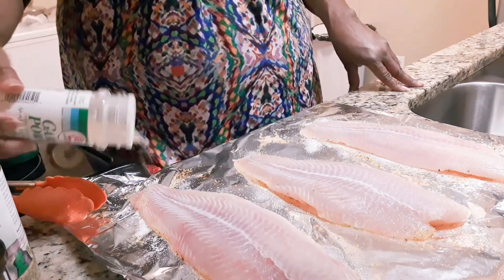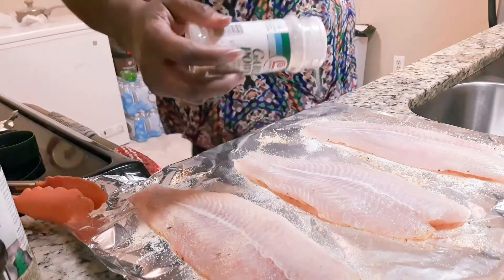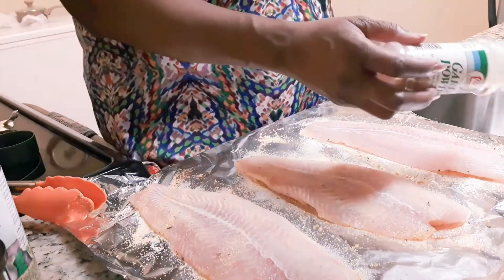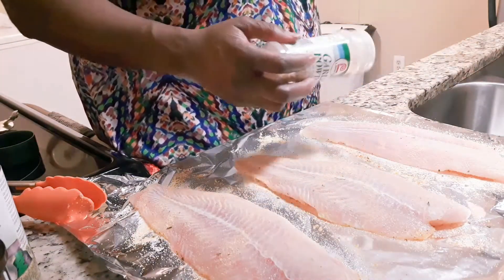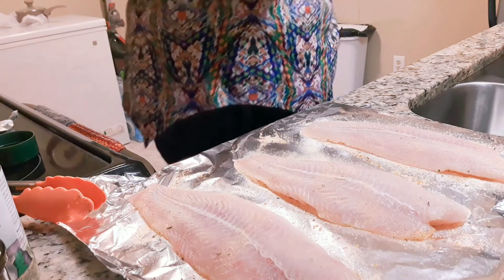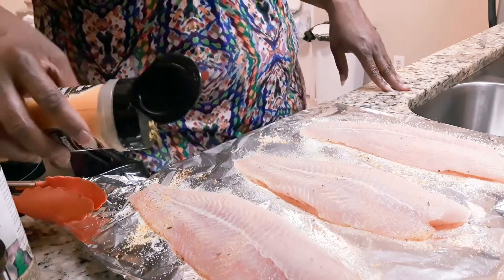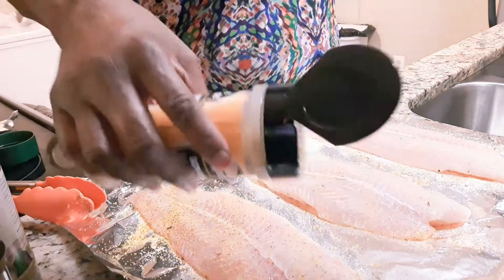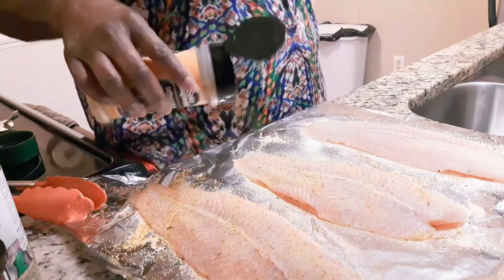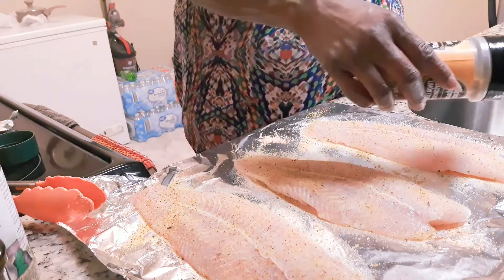Going back with my garlic powder. You'll see some lights blinking — that's my light fixture here in the middle of my kitchen, I don't know why it blinks. I'm putting my tops back on the seasonings as I use them so I know I've used them — it's late and I'm tired. I have one piece of this fish left out of that big bag, so it's time to replenish. This is my go-to fish — I love it. Didn't think I would, but I really do.